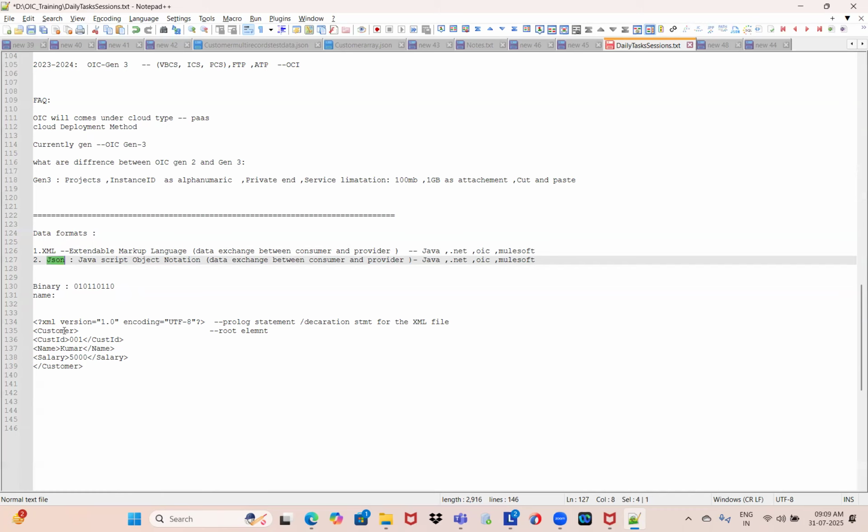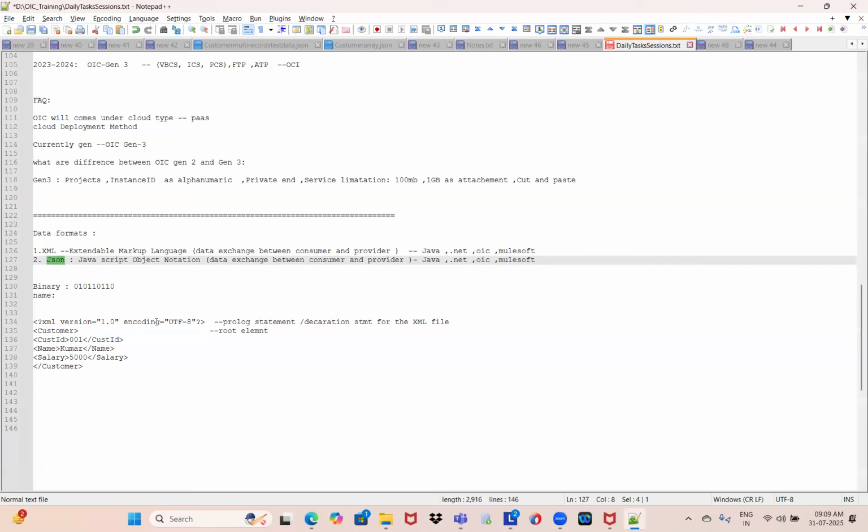Why? Because they have some standard language. For example, when you implement code in the C language, there are some standards: we need to follow some syntaxes and some methods and all those things, right? In the same way, for any language, we need to follow some rules and regulations to make a structure. That is what we discussed yesterday.